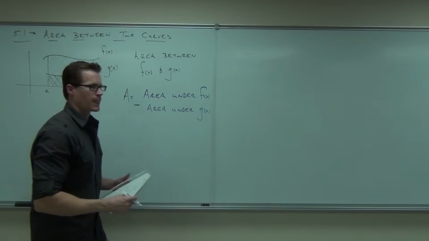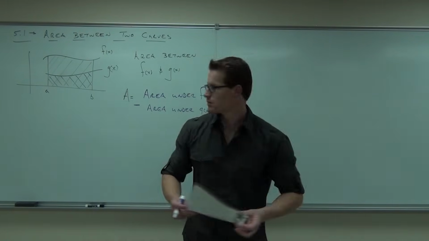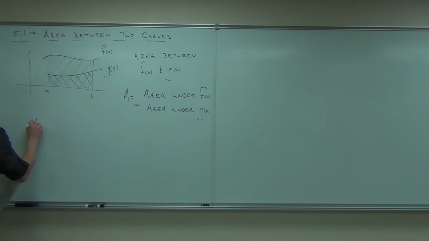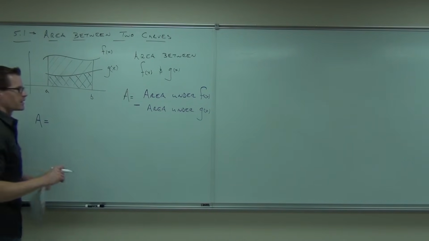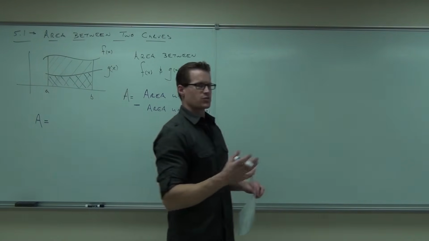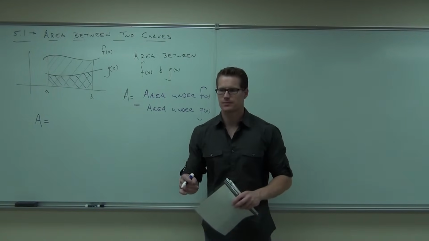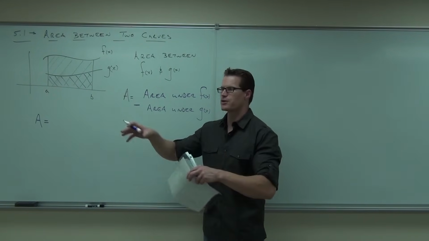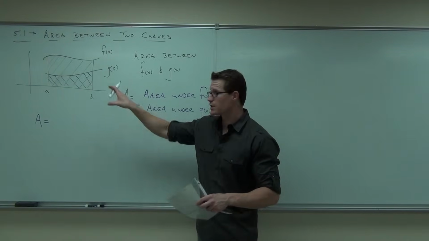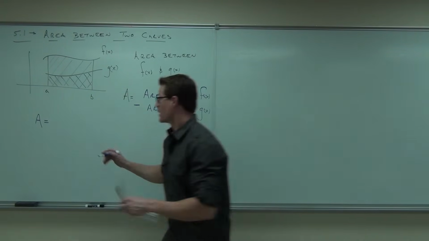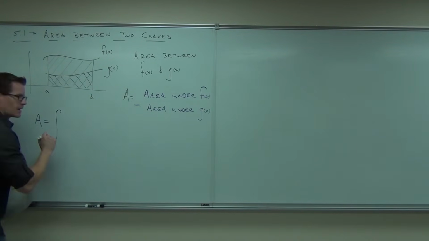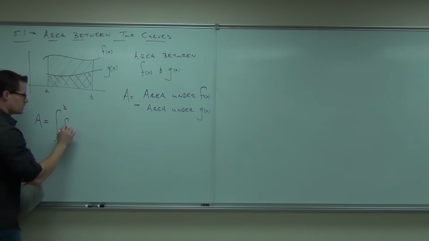No problem. Now can we do it with integrals? What's the area under f of x represented as? How do you represent the area under f of x as an integral? How would you do it here? Integral from where to where? From a to b of f of x dx. Sure.